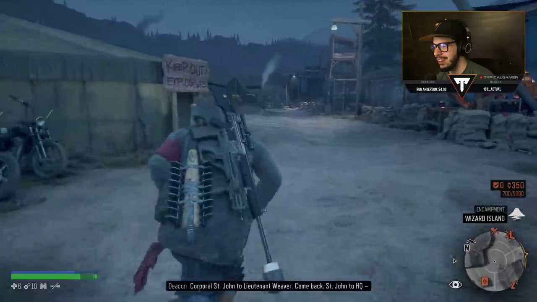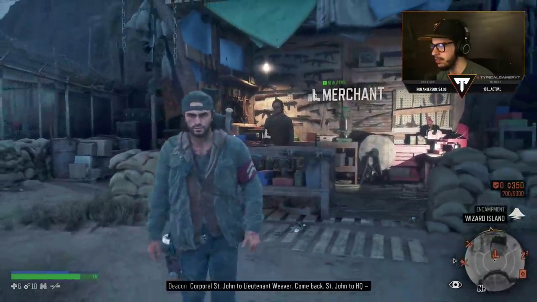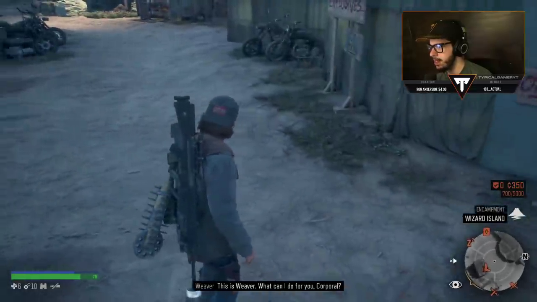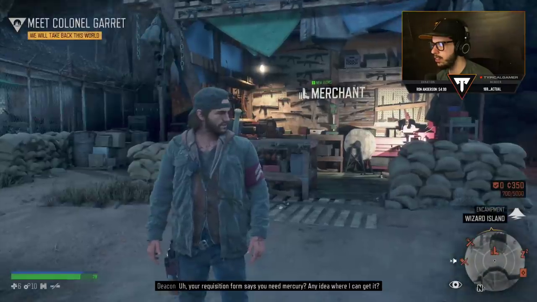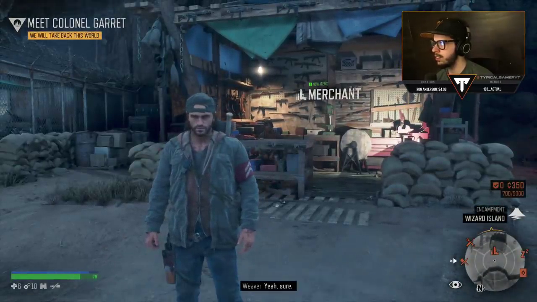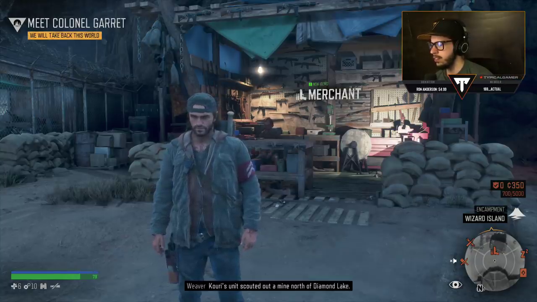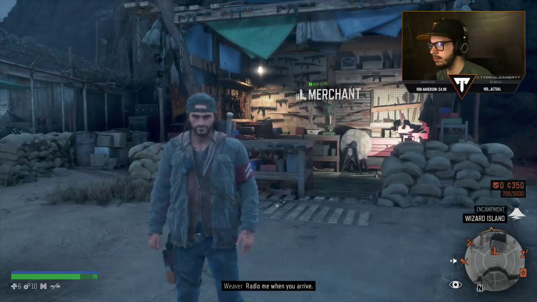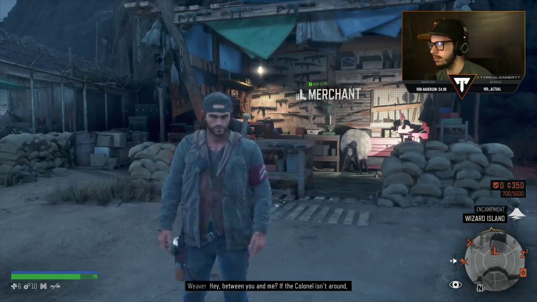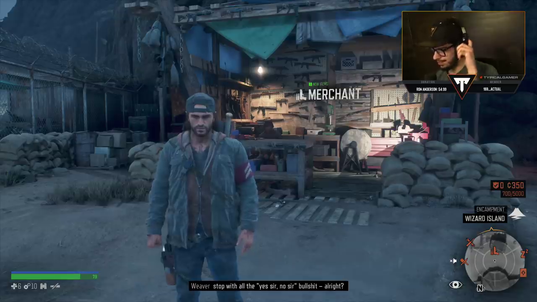Corporal St. John to Lieutenant Weaver. Come back. St. John to HQ. This is Weaver. What can I do for you, Corporal? Your requisition form says you need mercury. Oh. Any idea where I can get it? Yeah, sure. I should have written that down for you. It comes from cinnabar. Corey's unit's got it out of a mine north of Diamond Lake. Head there, radio me when you arrive. Yes, sir. Hey. Between you and me, if the colonel isn't around, stop with all the yes sir, no sir bullshit, all right?